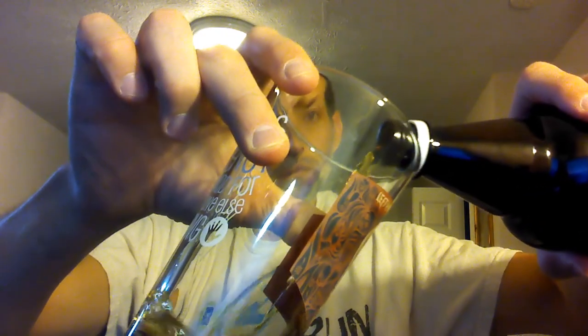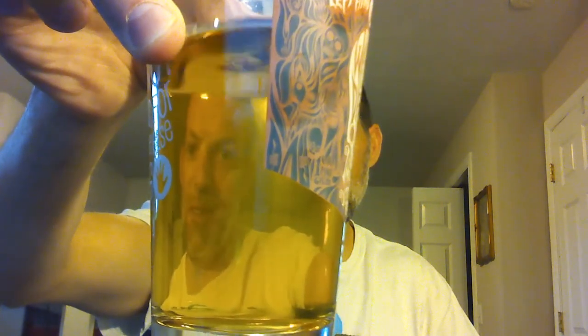Let me get the Scottish ale one poured. Okay, it did have a hiss to it. Let's get this one poured. As you can see, you can see right through it. Not too much carbonation yet, though. I'm not going to worry about that. I really don't mind cider if it's not carbonated. So let me get both of these back in my fridge. Just a second.